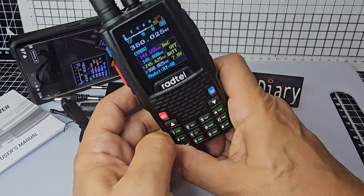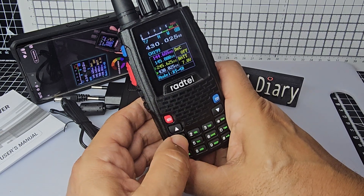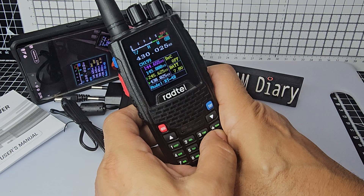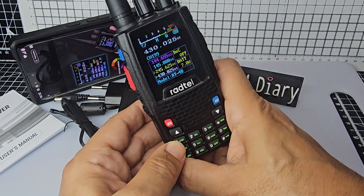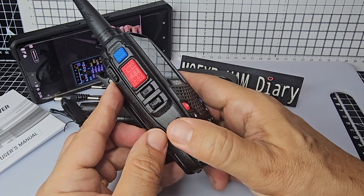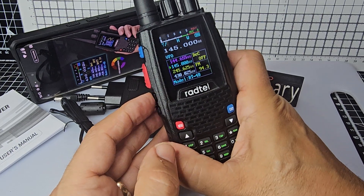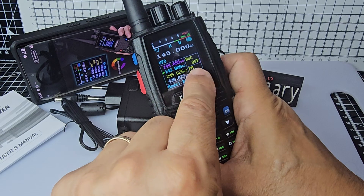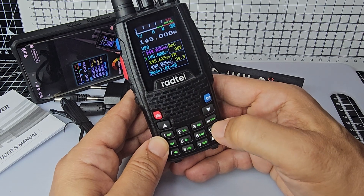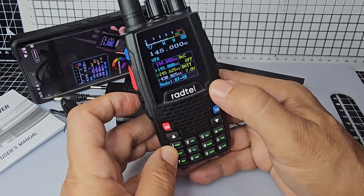That's channel. And then when you're in channel mode, maybe you could just type that in — yeah, you can. You have to put the zero in by the looks of it. The zero one one, there you are. I haven't added any memories, so that's going to affect it. PTT of course. In the software, you're going to be able to program these function buttons. Press the top one — short press — that's taken us straight to radio. You can cycle through or type the frequency. There is a scan button here. You've got the battery voltage on the display as well.